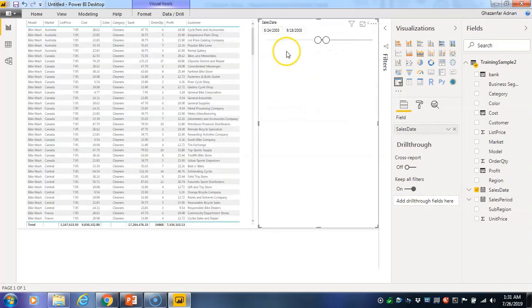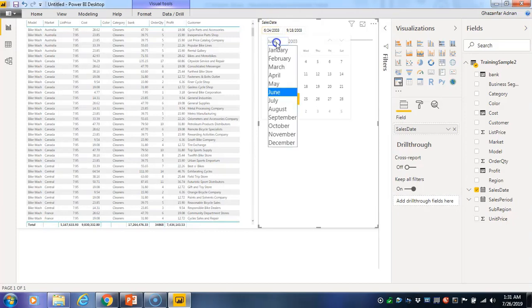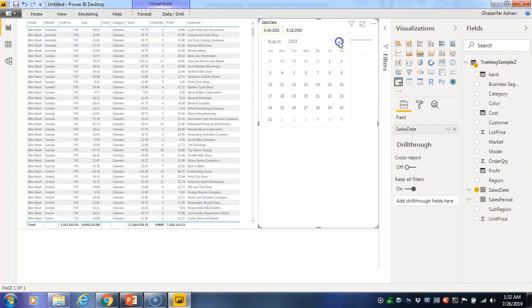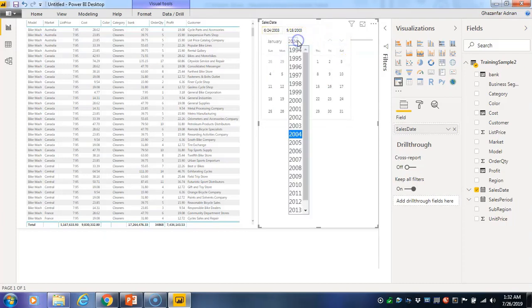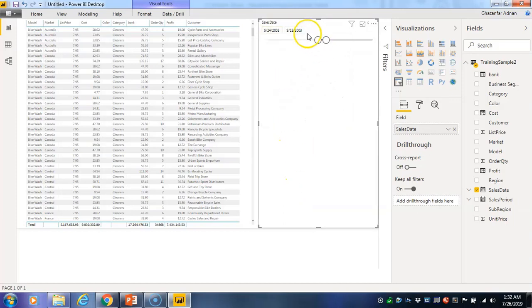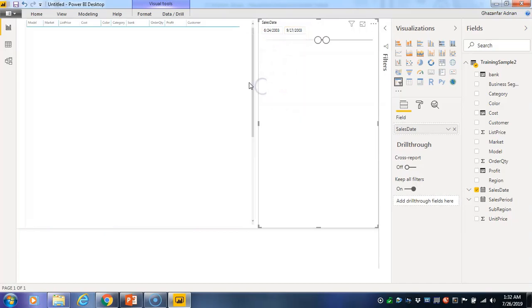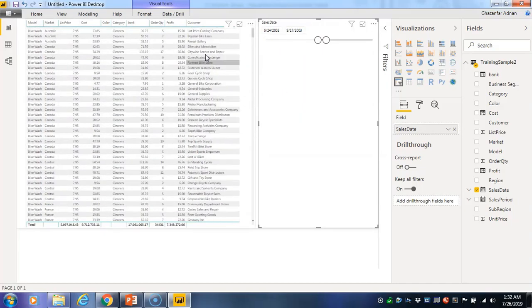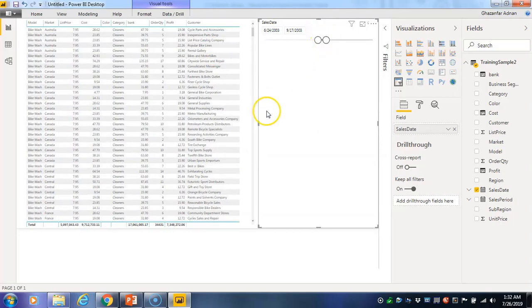So you can easily do that. As you can see, you can change the year, as you can see the date. Same for this side as well. You can change it. So it easily filters the data. And as you can see, it's very easy.